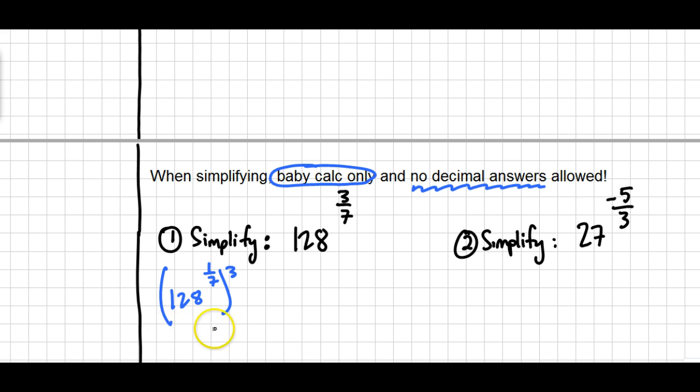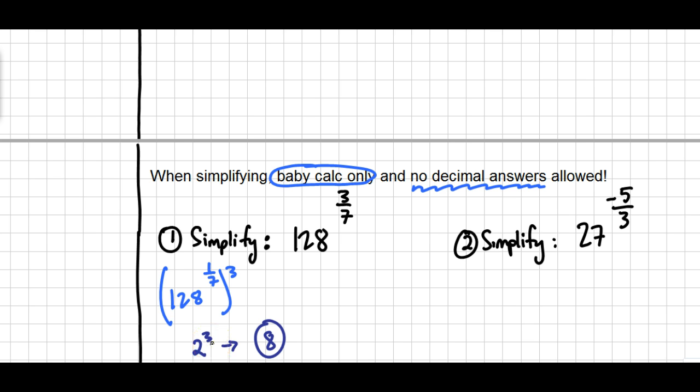To keep track, I'm just going to tally as I record the results in my head. 2 times 2 is 4, 4 times 2 is 8, 8 times 2 is 16, 16 times 2 is 32, 32 times 2 is 64, 64 times 2 is 128. So I got my answer by using 7 2's multiplied together. So I know that the part inside the parentheses here is going to be a 2. 2 cubed is still left for me to figure out, and that's going to be 8. A common mistake there is for kids to say 2 times 3 to get a 6. Be careful that you're doing 2 to the 3rd power.